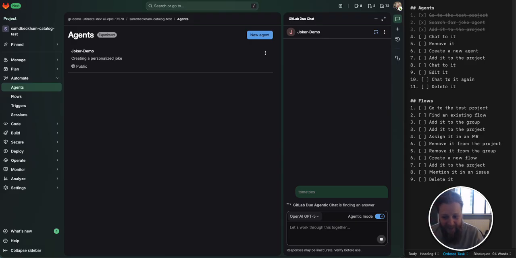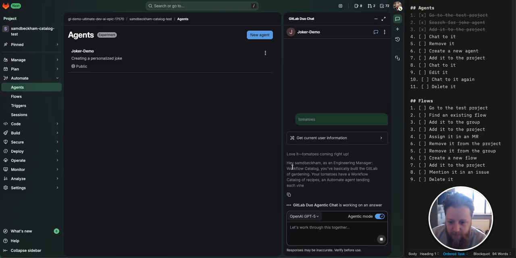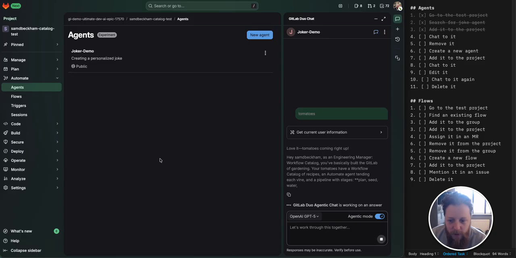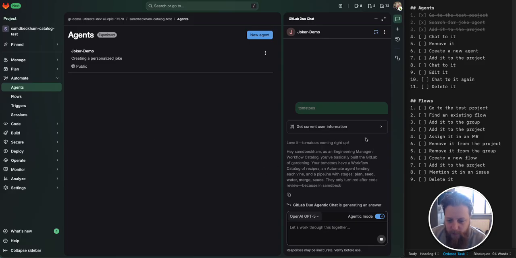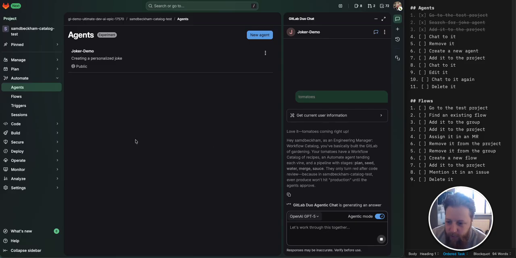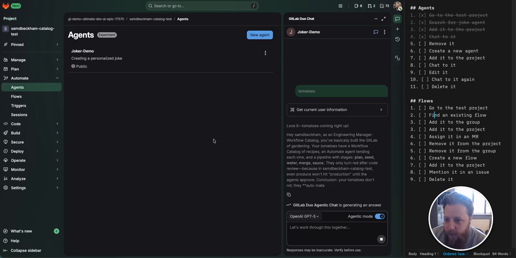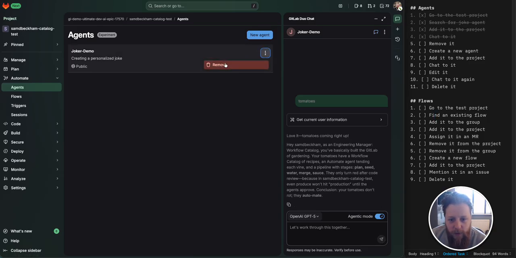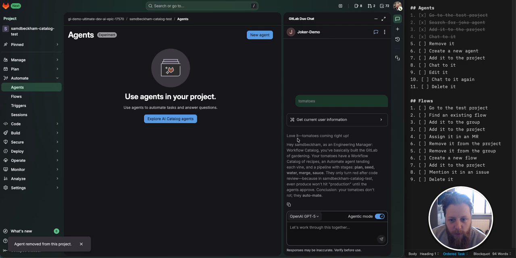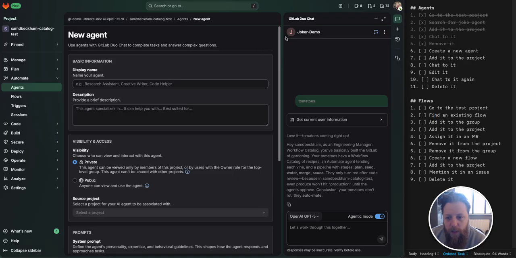This is why we test them, because I might do something wrong, right? There we go. It's getting the user information. There we go. Good. I'm not even going to read this. They're always terrible. Feel free to read it. So we can chat to it. That's absolutely fine. We can come in and we can remove it. Again, the refreshing issue that I mentioned before is still an issue, but it's fine.